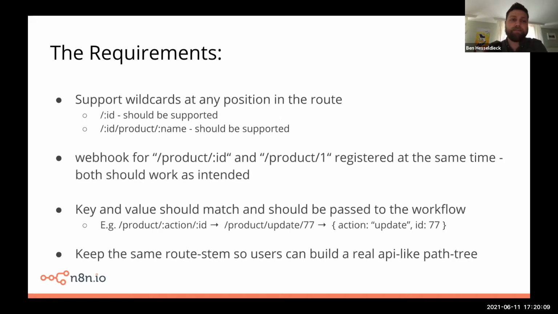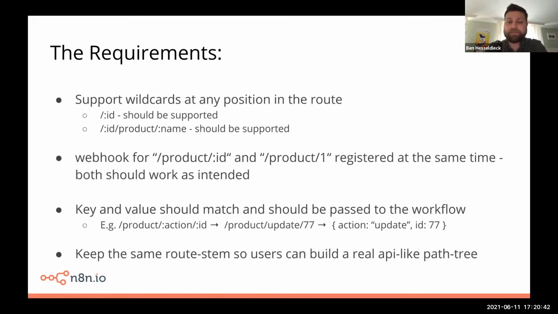And this came with a lot of requirements because we're not building on a green field anymore. We also don't want to break any existing containers or instances. First of all, we want to support wildcards at any position in a route, because we don't know what users need, or what other APIs need to send. It can be at the beginning, it can be the only thing, but there can also be static parts within it.